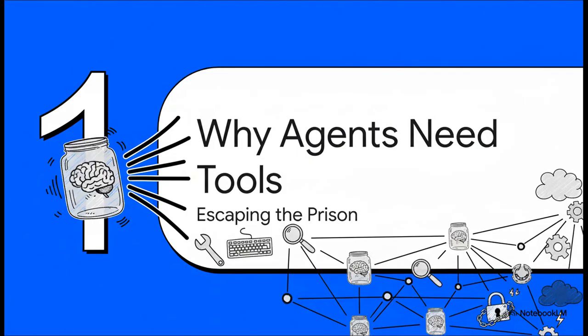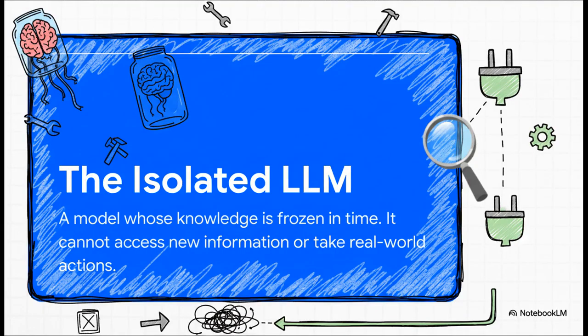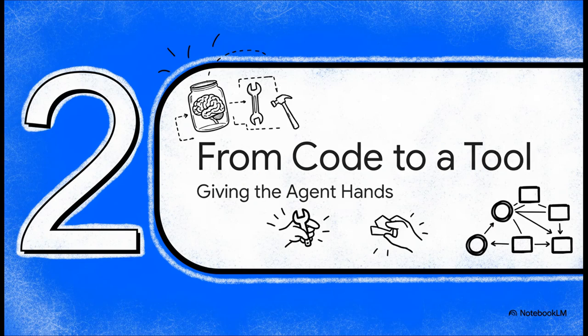All right, first things first. Why is this even a thing? Why do agents need tools at all? Well, it's all about breaking them out of that digital prison we just talked about. You see, a standard large language model is basically frozen in time. Its entire universe is the data it was trained on, so its knowledge has a hard cutoff date. It has no idea what happened in the news this morning, and it can't take any action in the real world. Tools are the bridge from its static internal world to the dynamic real world we live in. They are what let it out of the jar. So, how do we start building that bridge? How do we give this brain some hands?